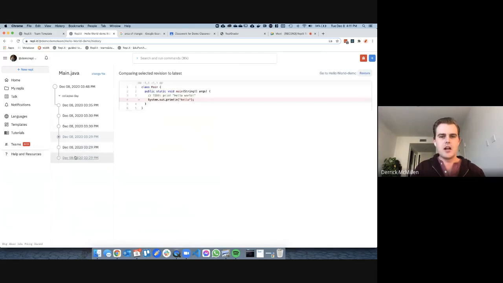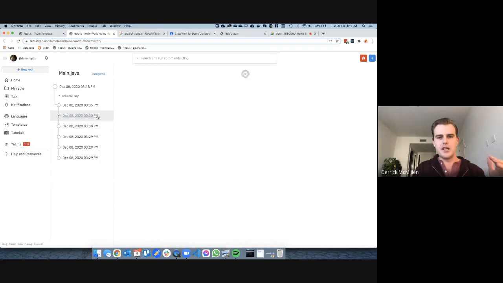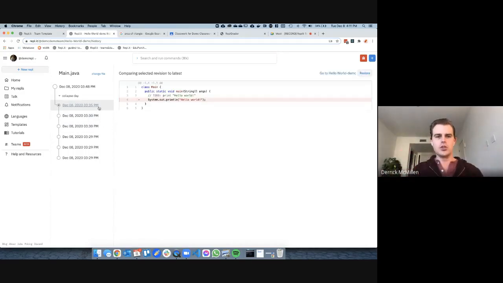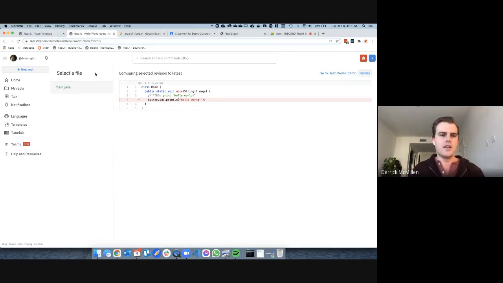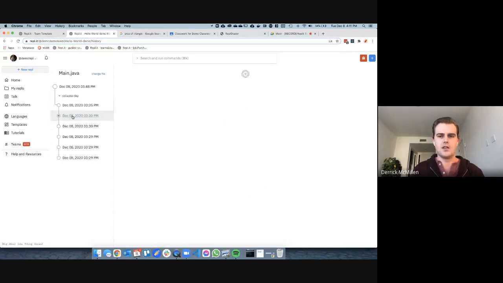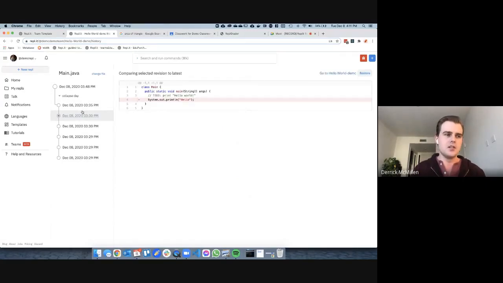So you could see throughout an entire day how the file has progressed minute by minute, and it allows you to see each individual change. When we're working in Teams for Education, if you're trying to look at plagiarism, for example, or to see how long it took a student, in this main.java you can actually see a minute-by-minute change of the exact changes that happened. And you can then select all the files and expand on there. That's another way of getting a good sense of either maybe there was plagiarism or where students are getting stuck when trying to work on their assignments.